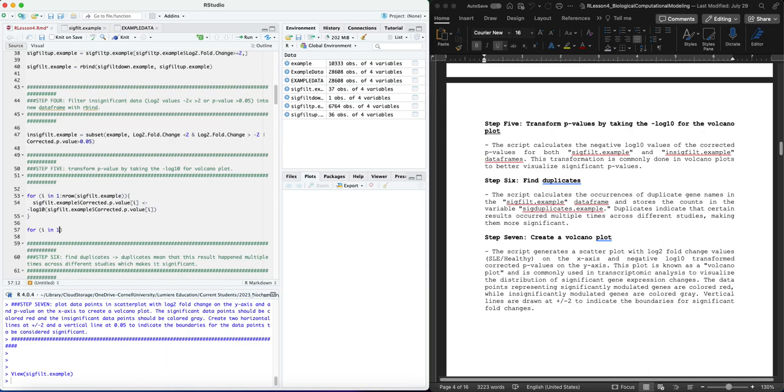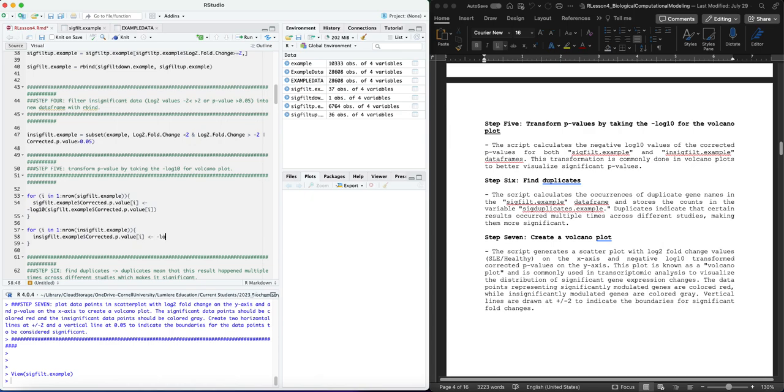So for i in 1 to nrow, now we're doing insignificant. So insig filt example, open up that curly bracket, call the data set, call the data frame, call the column, and then say i to refer to each row.